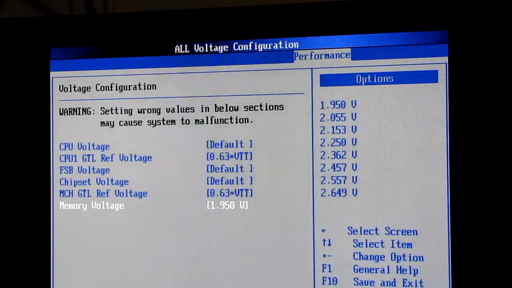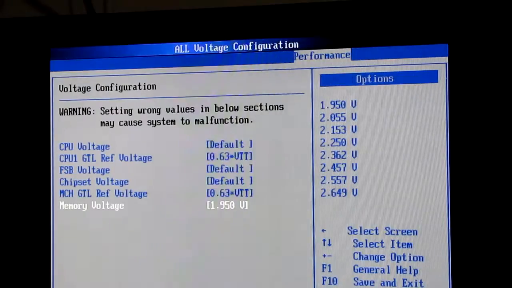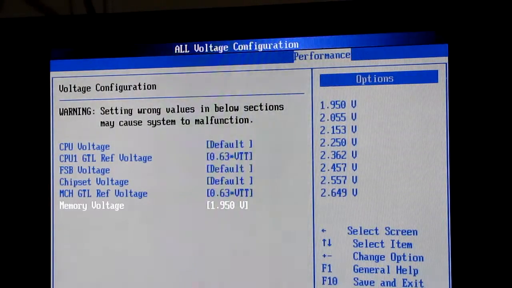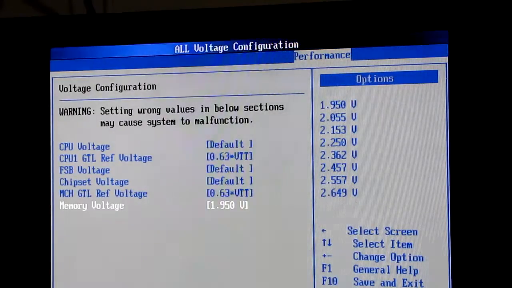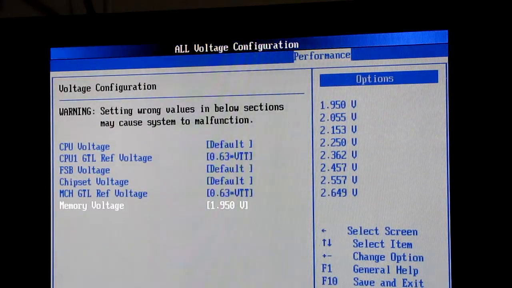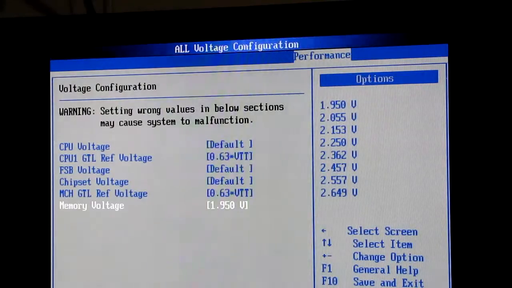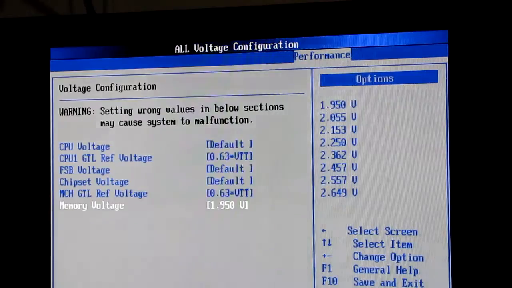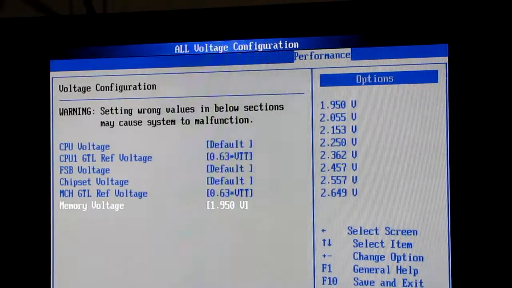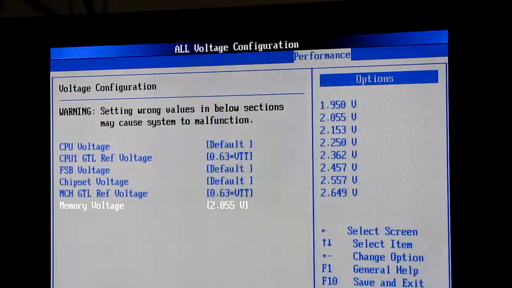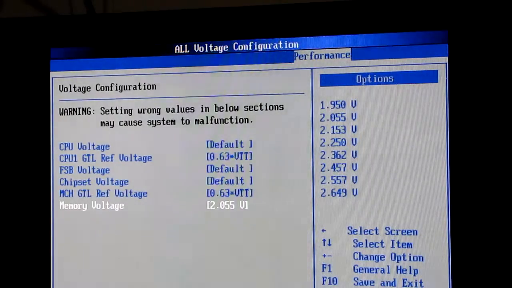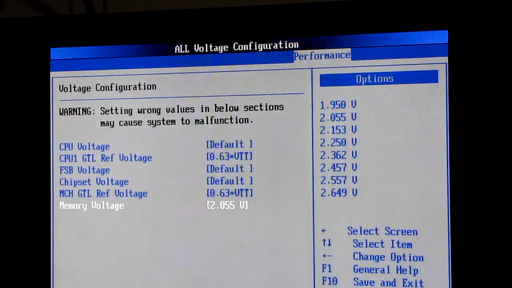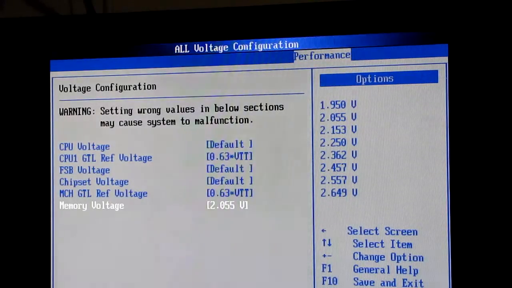And of course you have memory voltage, which is one of my gripes with the old board that this is replacing, the ECS 671T-M, which had no memory voltage adjustment. Which means that for my memory that needs 2.1 volts or 2.0 volts, I had no way to adjust it. So now I can go in and adjust that to 2.055 volts, and I'm good to go. I love that. That is quite impressive. Quite impressive for a $40 board.